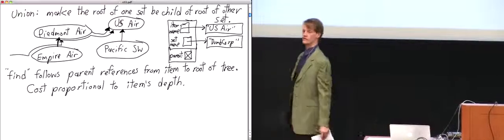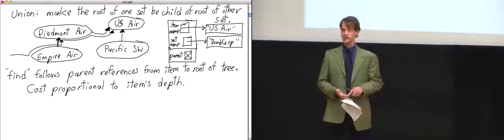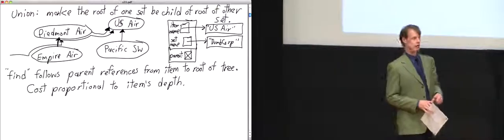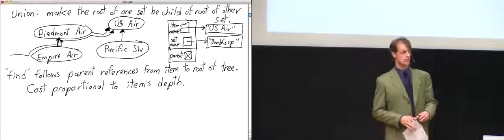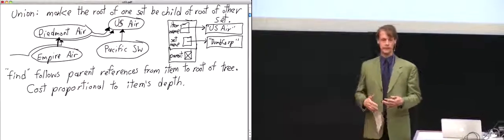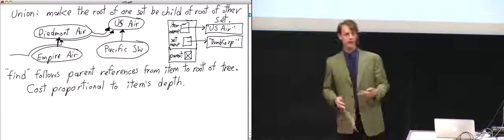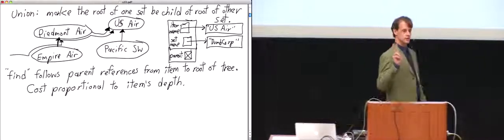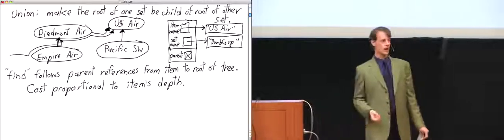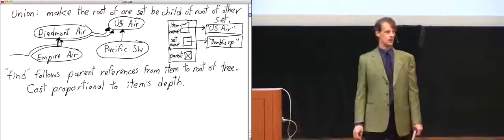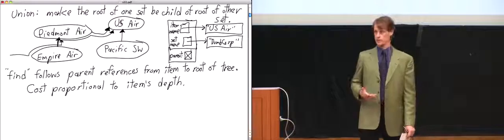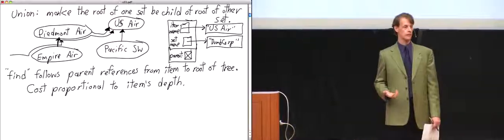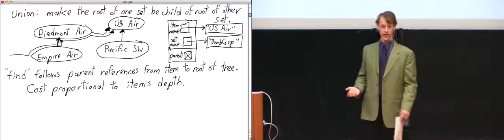All right, so what I've told you so far are the basic union algorithm and the basic find algorithm. What I want to talk about next are optimizations to those algorithms that help keep the depths of the trees smaller so that find operations will be faster. There are 2 optimizations we're going to study. One of them is called union by size. The other one is called path compression. When you use both of those optimizations together, they have a big influence on the running time of find operations. They're going to make them really fast.